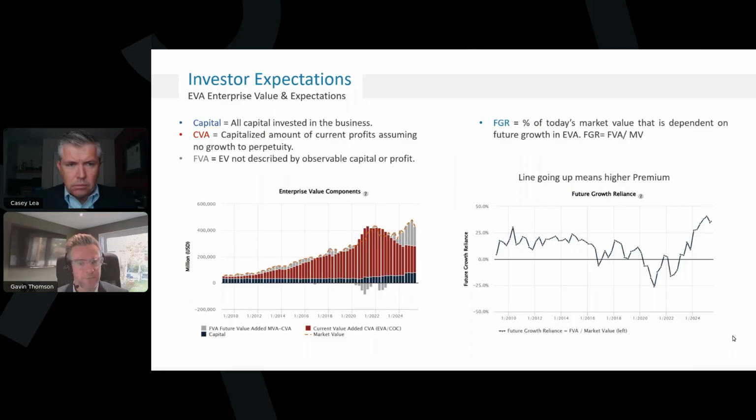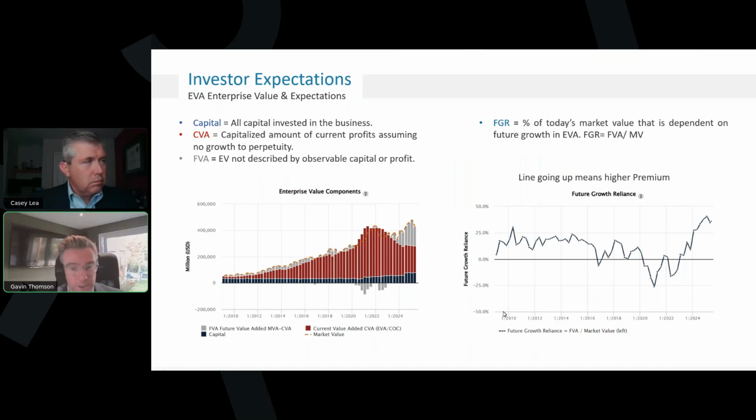We know the market doesn't price things off of franchise value. So then what we go one step further is model in the market value. So that orange line, that's a given, it's the market value. And we look at the plug between the franchise value, so the blue plus the red, minus the gray, which we come up as our future value added. And really all that's doing is just representing the embedded expectations in today's share price of value creation or destruction.